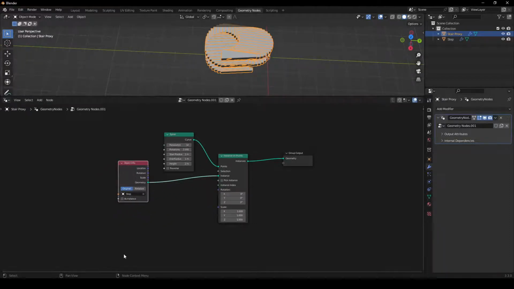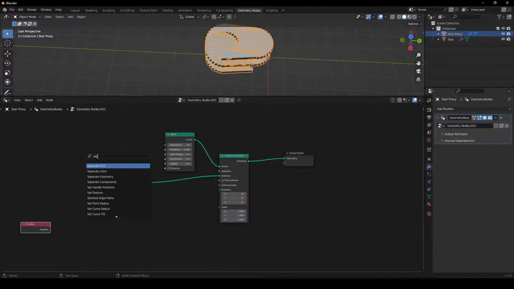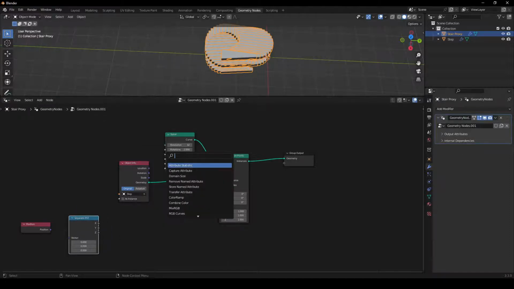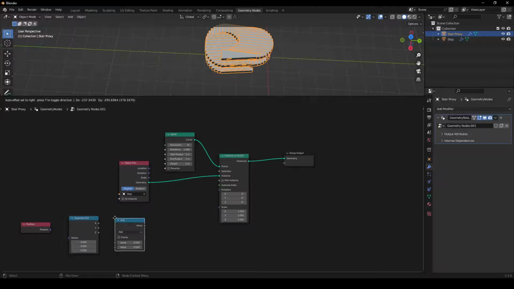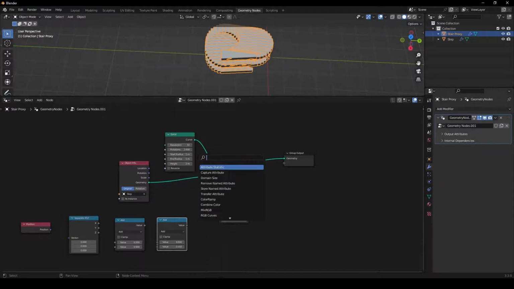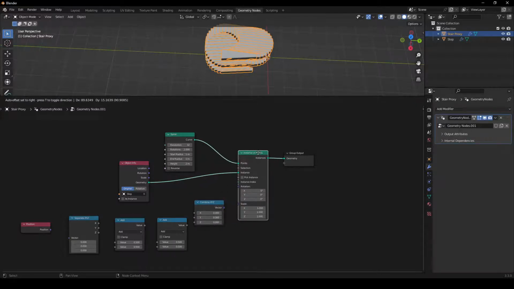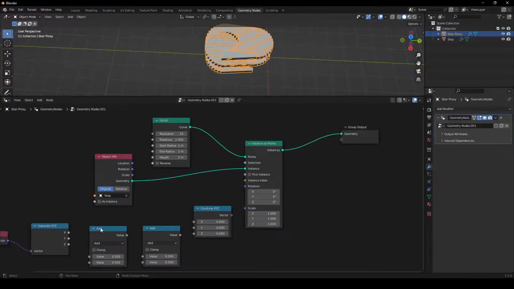So we have to add in at first a position node, and then we need a separate XYZ node and a math node, and maybe we need another math, so duplicate this, and then we need to combine XYZ again in the end because we have separated before, and that is the construction that will lead us to our staircase.